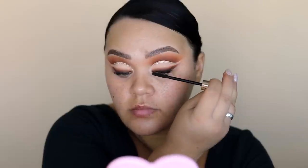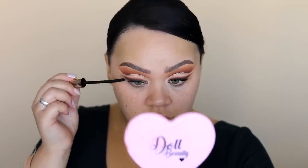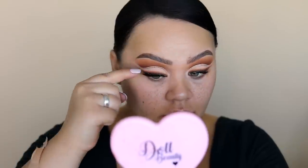Now I'm going to step on some black eyeshadow as close to the lash line as possible, then apply some mascara. Today's lashes I'm using Chick Flick from Tatti Lashes. This style is a collab with some clothing brand. I think it's Pretty Little Thing. So I just put those on and I'm going to go away and do my base and then come right back.